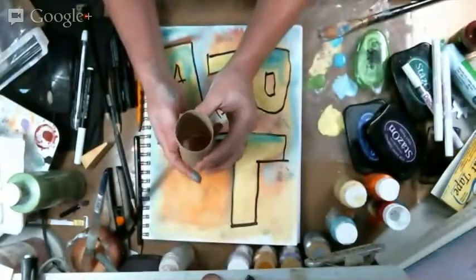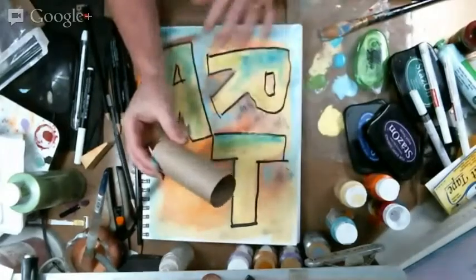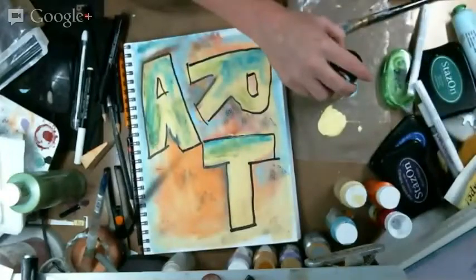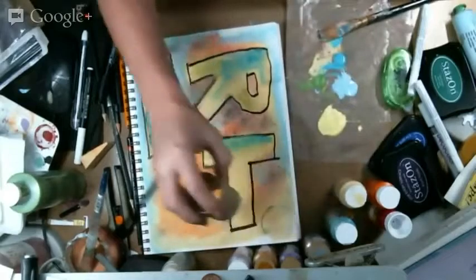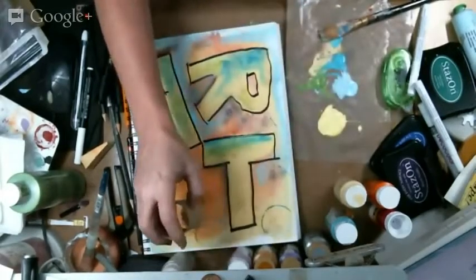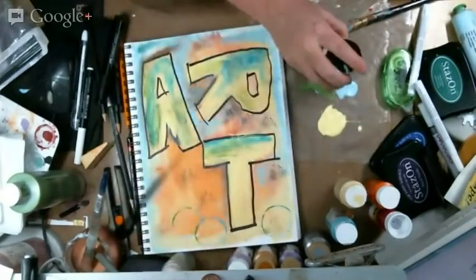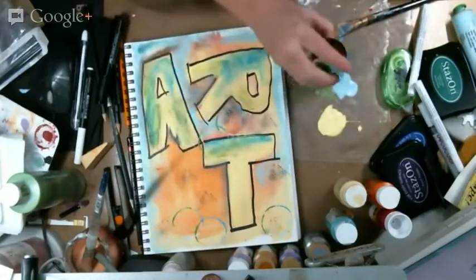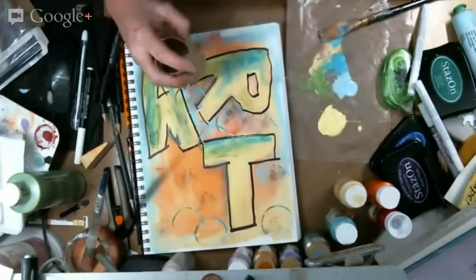This is a really cheap way to get some more texture into your pages. Here is a simple toilet paper roll, and you can go in and grab some color. See how I'm just dabbing that right into the paint? And I got 3 colors of paint going there, so that's even more fun. Some really fun, more texture in the background. So you don't have to have fancy objects to do an art journal. Look at the depth now I'm getting.